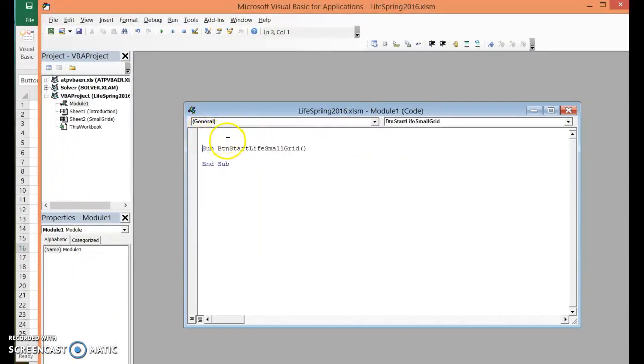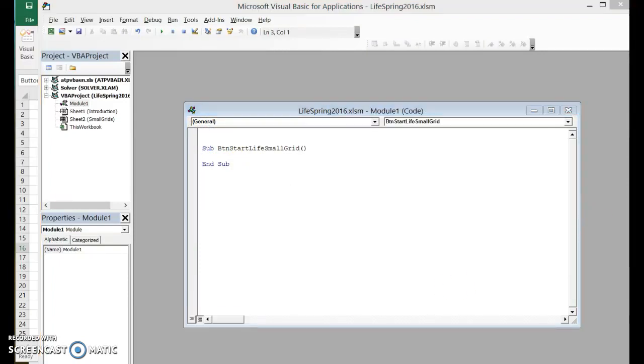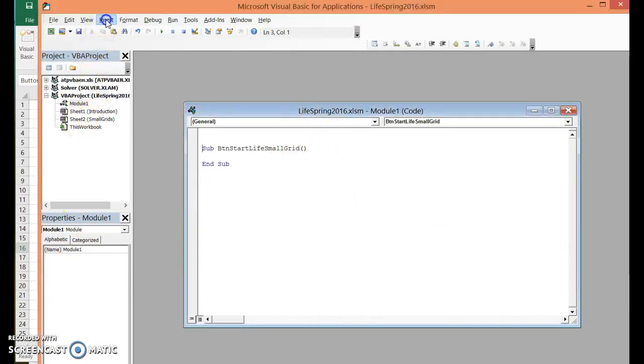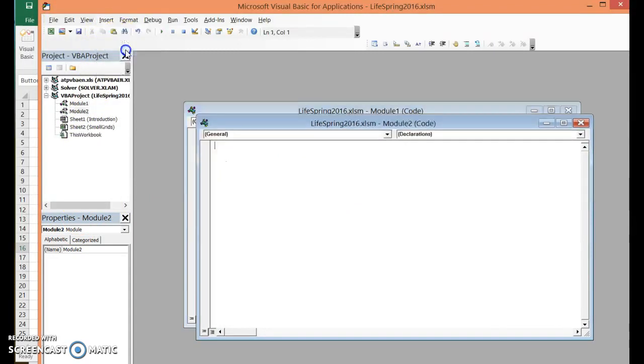However, before we do that code, we actually want to do some random code in here first. So you'll see this is module 1. I'm going to do an insert module and get module 2, and I'm putting in my random generator code. So this is where I'm saying it has to be a number, either 0 or 1, because that's what I want for life is going to be 1, no life is going to be 0.